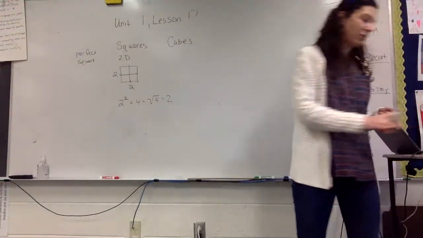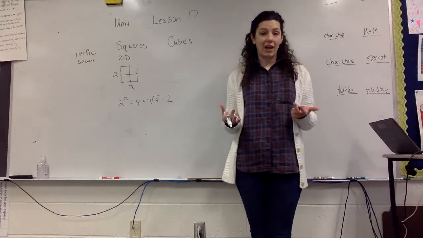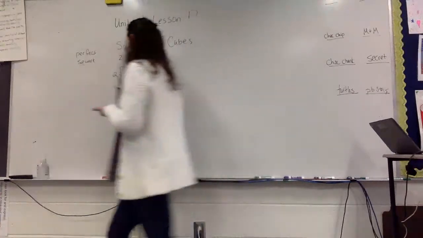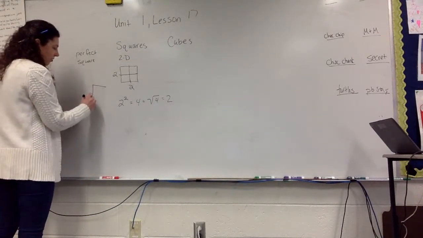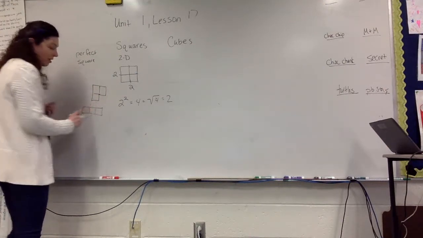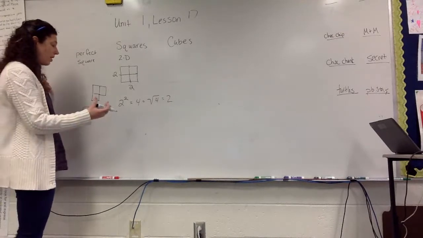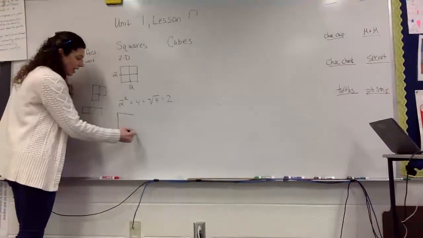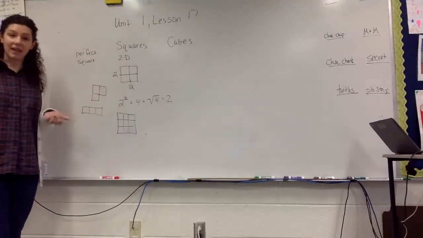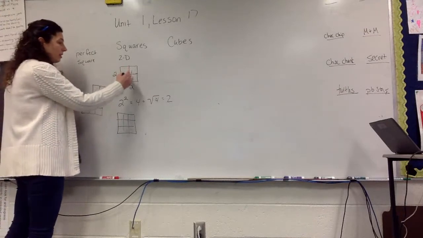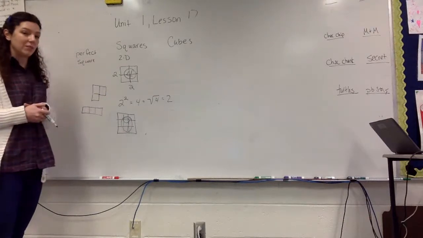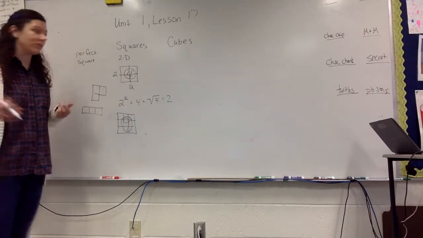We are talking about if it's a perfect square, it means that we could take that number of tiles and arrange them in a perfect square. 4 tiles can be arranged into a perfect square. 3 tiles can't, right? We'd either have something that looks like this or looks like this, not a square at all. 9 tiles can be arranged in a perfect square. 8 can't. So 4 is considered to be a perfect square. 9 is considered to be a perfect square because they can be arranged into squares using that number of tiles.